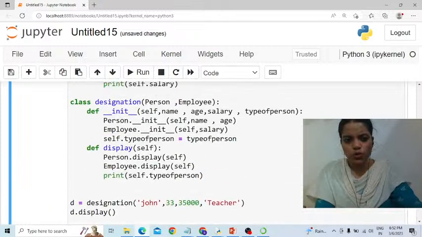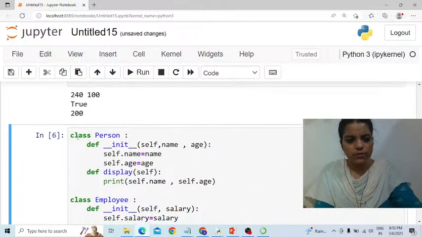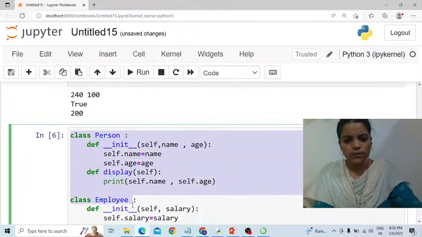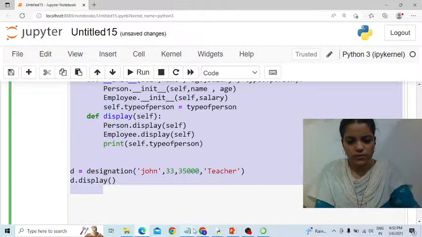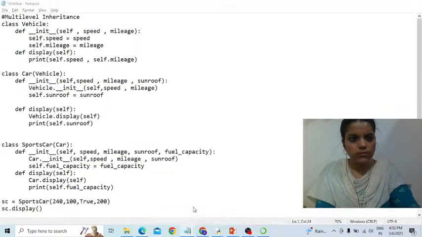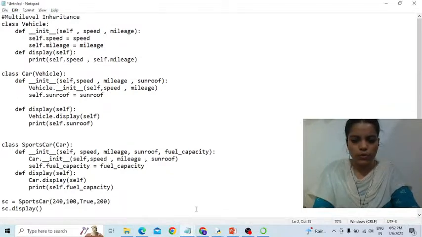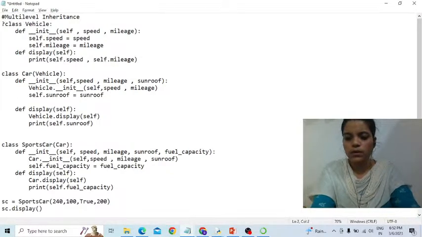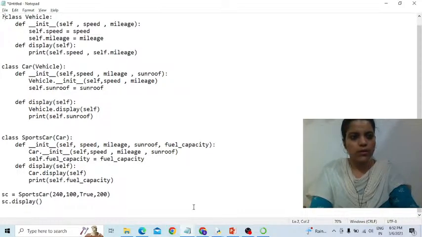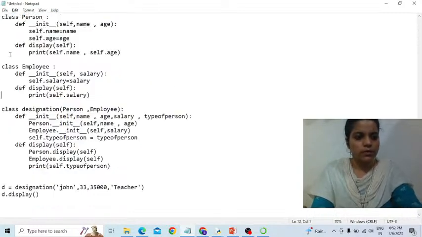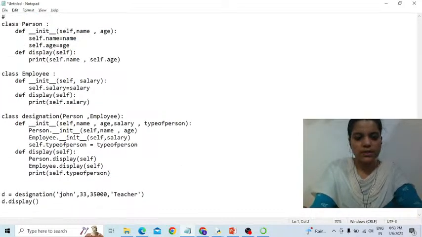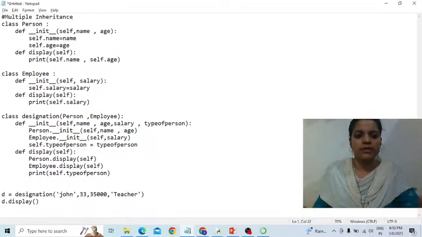Let me copy this code somewhere. Okay, person, employee, and this way. Control C. Control V. Alright, and put it in a comment that this is multiple inheritance.